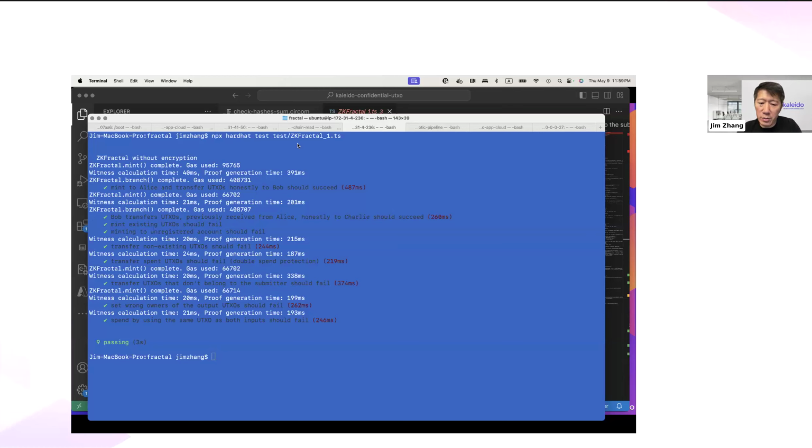Or you can build a quote-unquote optimistic system where the smart contract assumes the ZKP is correct. Because the ZKP is recorded on chain, it can be validated later by some off-chain components.